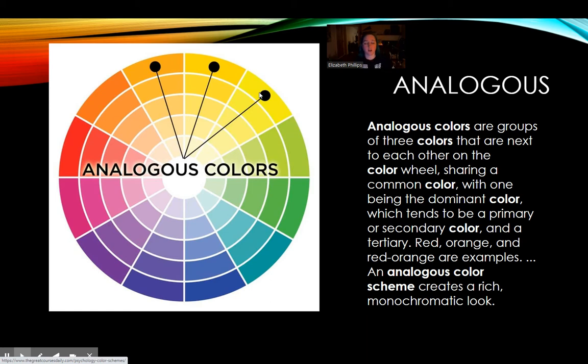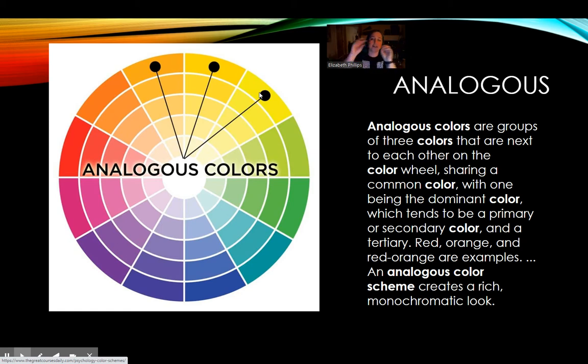But for the particular assignment we are going to be doing for our final project, which is our color icon project, if you do choose an analogous color harmony, your color application takes a bit longer because you don't want the colors to mix together to turn into orange, because the darker color will overwhelm the other two. So you take those three separate colors, you mix them in three separate piles on a palette. You apply one color, let it dry, apply another color, let it dry.